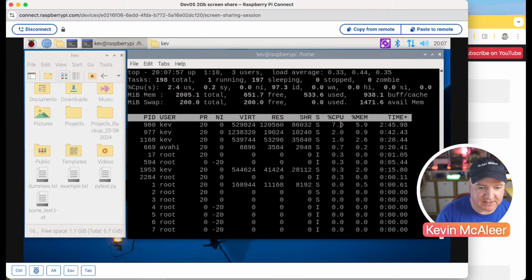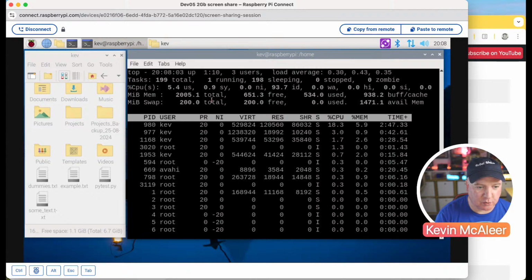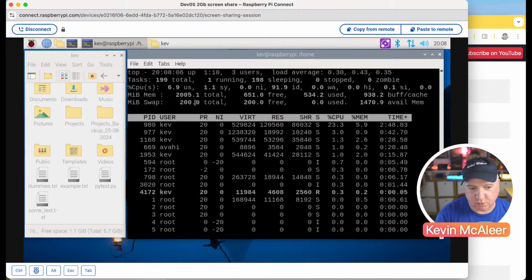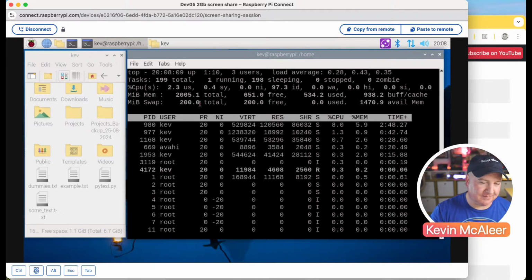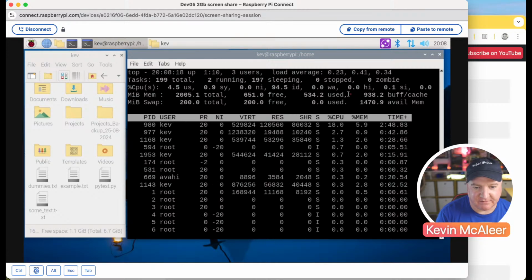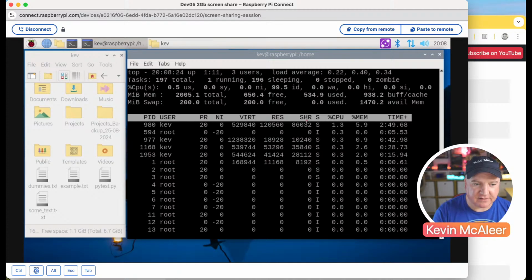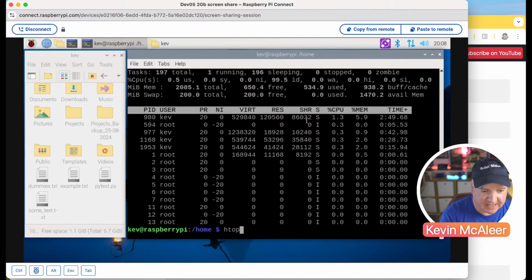And you can see there it's sorted by CPU usage, and you can see some other things in here like how much memory. We've got 2 gig total, there's 200 meg of swap, which will store it onto your flash or hard drive, and then swap some memory in and out just to give it some more virtual memory. And then you can see how much is actually free and all the rest of it. So there's quite a lot of information on there. This is quite an old kind of command, and there's a new version of this which is called htop.